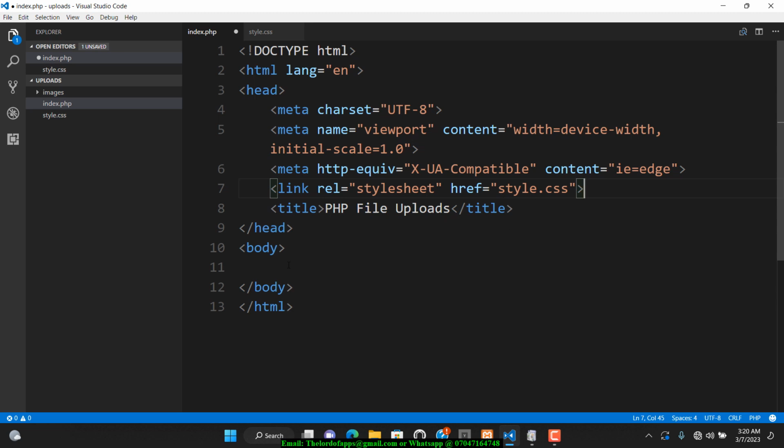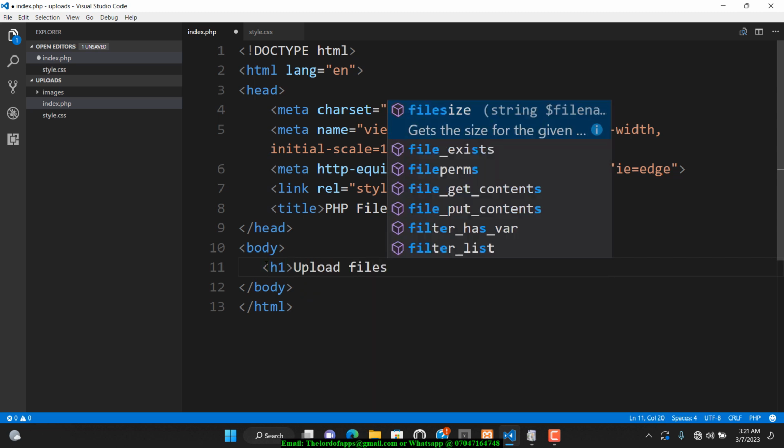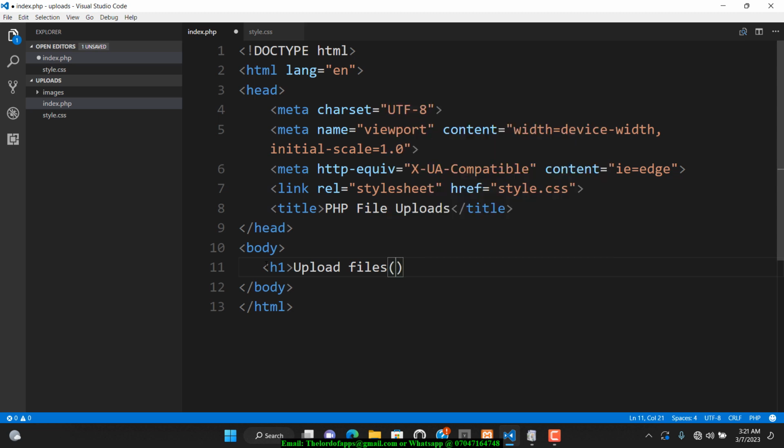The next thing we want to do right now is to create the body section of the application. To work on the body section, I want to create an h1 right here, and I want to say something like "Upload files", and the files that I want to upload, I want to put in brackets. I want to begin putting examples of the files we want to upload there.